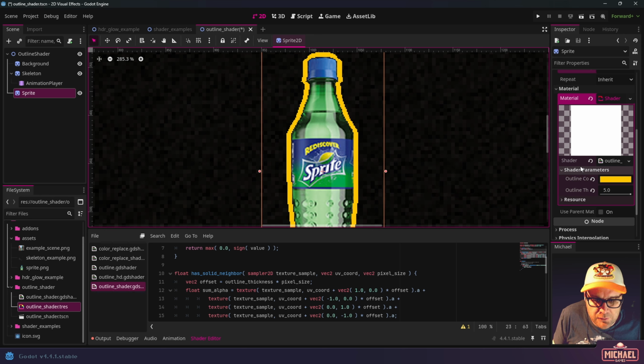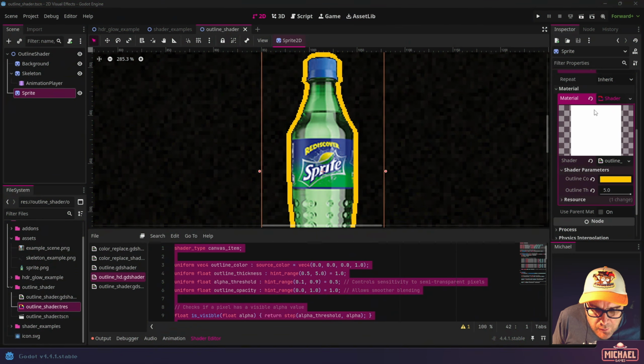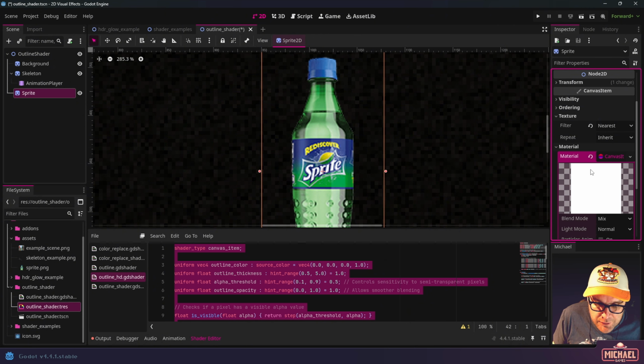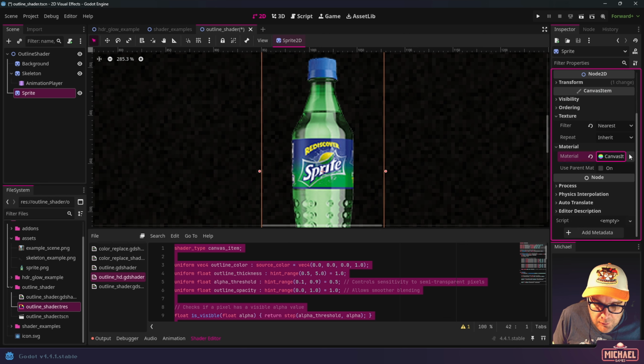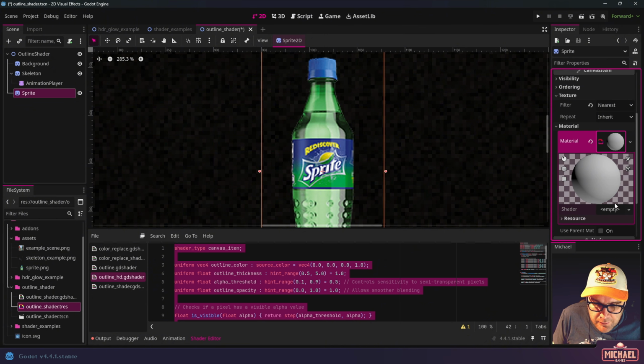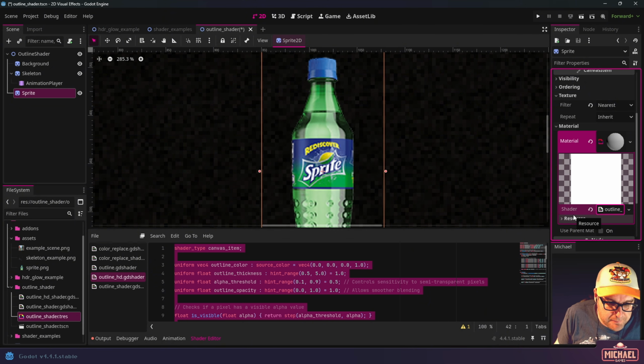Okay. So we'll go ahead and address that by creating a different type of shader. So on this guy here, let's go ahead and clear our material, and let's create a new material specifically for this. We'll call it an HD outline. So I'll say new canvas item material. Nope, I don't want that. I want a new shader material. And then our shader material, let's go ahead and say new shader. And yeah, we'll call this outline_HD_shader, just like that.